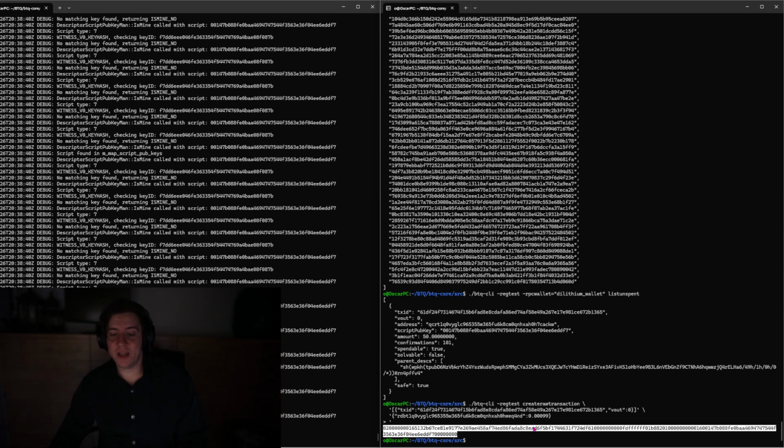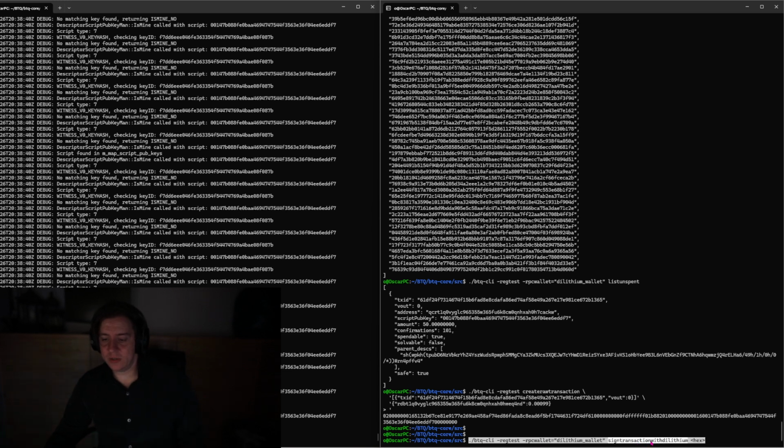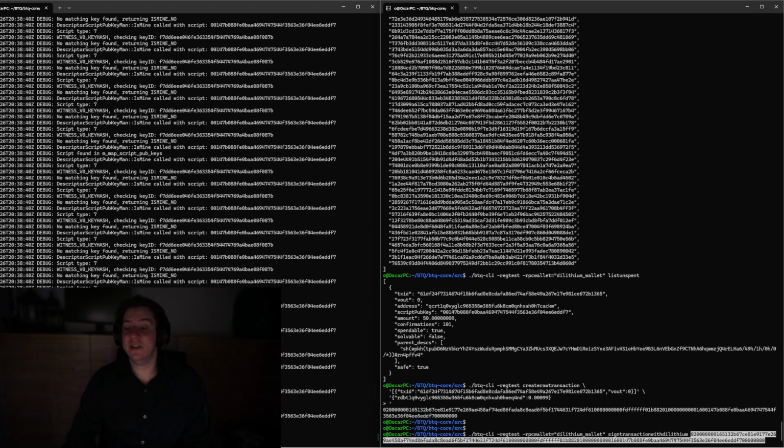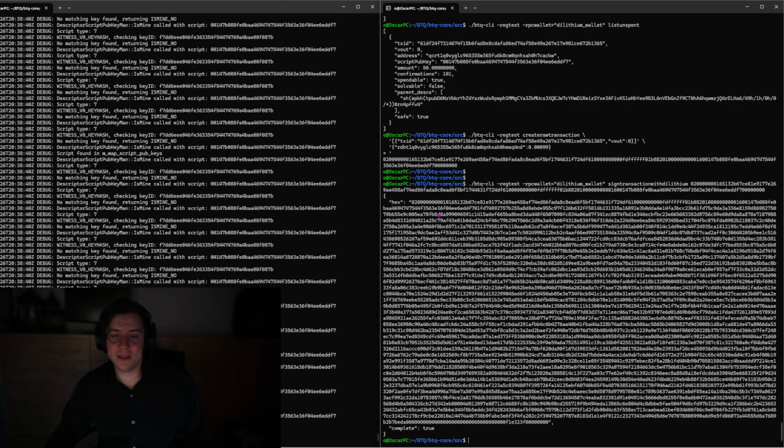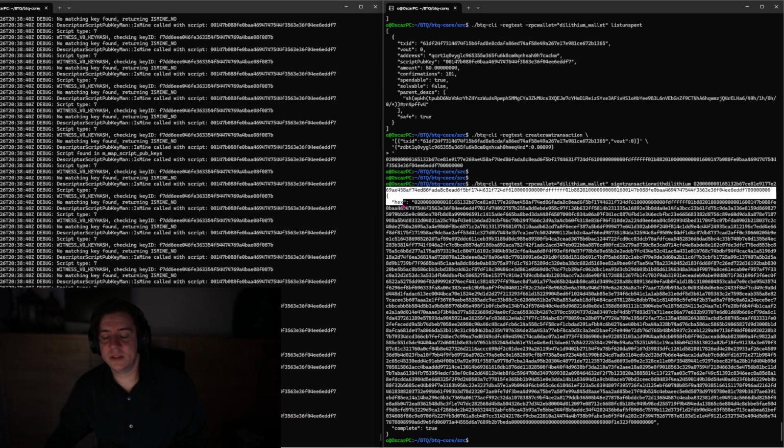So this information here is the actual serialized data that would appear in a block on the blockchain. Not in humanly readable form like this, it's transformed into the next level down in the protocol. And so what we'll do now is the next command, which is sign transaction with Dilithium. Again, we're using this quantum-safe Dilithium algorithm, and we will sign with it. So I'll put the hex here, and it will add all the signatures in serialized form to this raw transaction. And you can see there that this transaction has now been signed with the Dilithium algorithm.